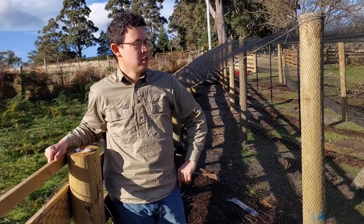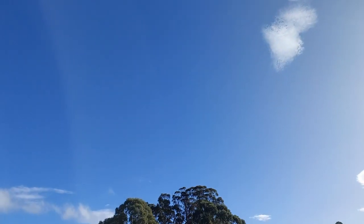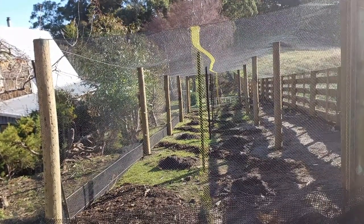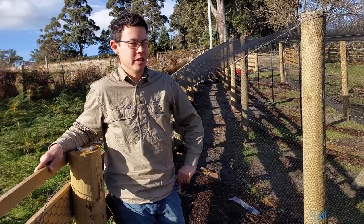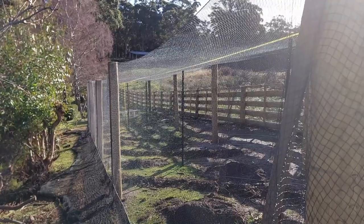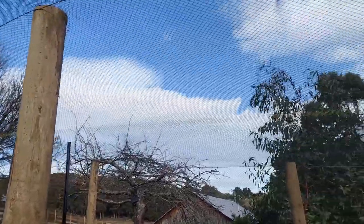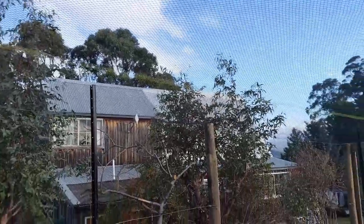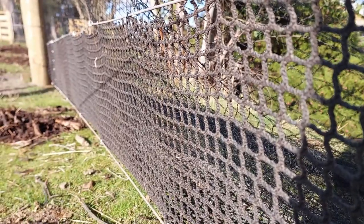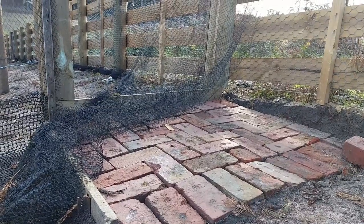We can discuss my oddities later, but right now, behold my handiwork. Obviously quite a bit's happened since we last looked at the espalier. Last we looked at this, it was just the posts in the ground. Obviously it's completely enclosed now, so the netting's gone over the top. We've got old mate marine netting as a tiny apron down the bottom, a couple of gates at either end, and that distinct herringbone paving style again. I'll patent that one.